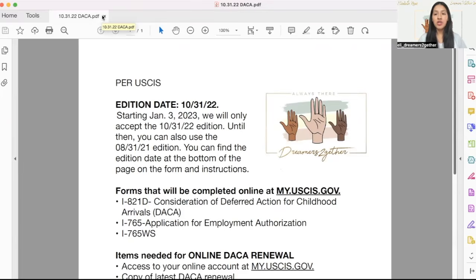This is the 103122 version, and this is what USCIS says. Starting January 3, 2023, they will only be using the 1031 edition. Until then, you can use the 83121 edition. You can find the edition at the bottom of the page with instructions.